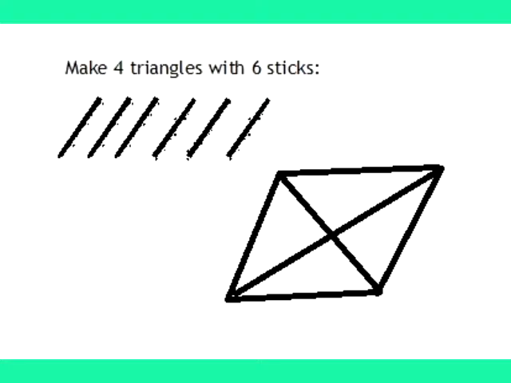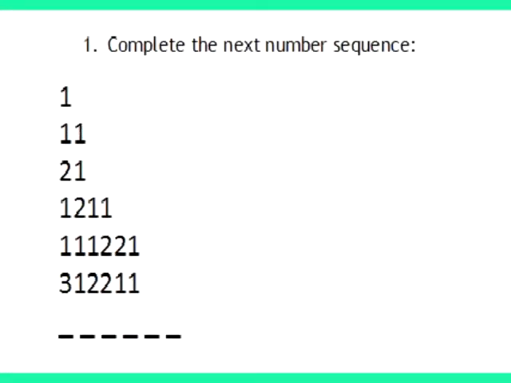Excellent. Let's go to exercise number 6. How will you complete the next number sequence? You see 1, 1, 1, 2, 1, 1, 2, 1, 1, 1, 1, 1, 2, 2, 1, 3, 1, 2, 2, 2, 1, 1. What is the next one? What is the logic in that? Have you tried already? Okay, let me explain how to solve this problem.